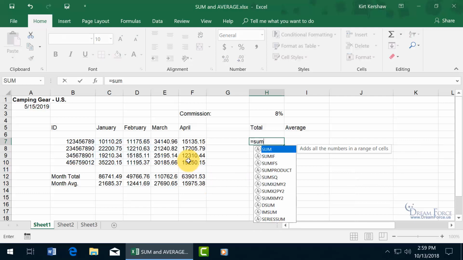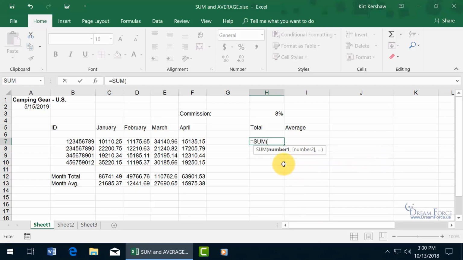Equals SUM, and instead of double-clicking on it, since it's highlighted, you can just hit the Tab key. But before I do that, you see when it's highlighted, it gives you a synopsis of it. This function adds all the numbers up in a range of cells. Well, that's nice. So that fits the bill. Let's hit the Tab key, pops open the function. Click and drag to select your range. And it's nice because the range is selectable within the view here, but if it wasn't, and it's in column Z, row 50,000, well, if you remember exactly the range, you can just type it in here and then hit Enter, because I'm not going to scroll all the way over to column Z down to 50,000. That would just be crazy. Let's hit Enter, and there you go.